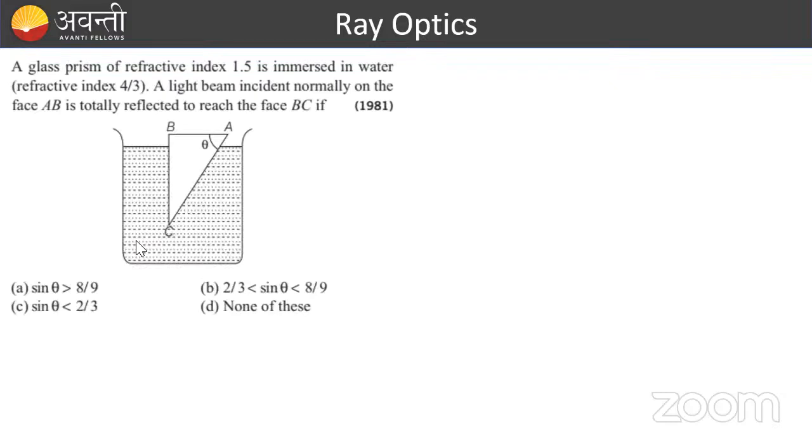Now let's do this question, okay. It came very long ago, way back in 1981. So it's a very old question, but still we need to solve it to understand the concept. Because the one that came in 2019, in that case also we needed to find the range. Here also we need to find the range, and that is why I've included this question.